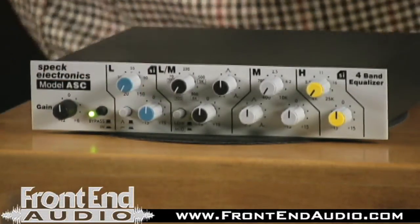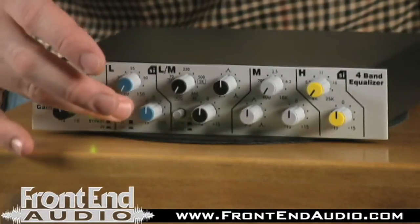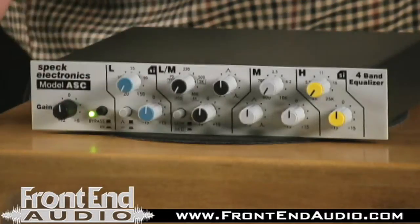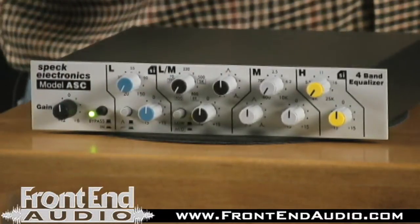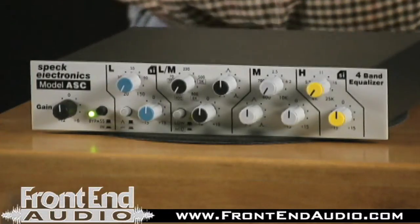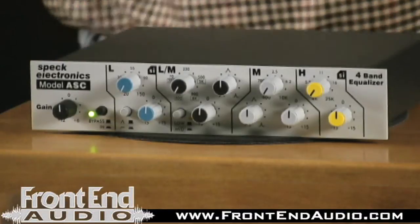So the low frequency section here is sweepable from 20 to 150 hertz, and you have the ability to switch between either a shelving EQ style or a bell curve. And you have plus and minus 15 dB of gain on these 4 bands that you have.